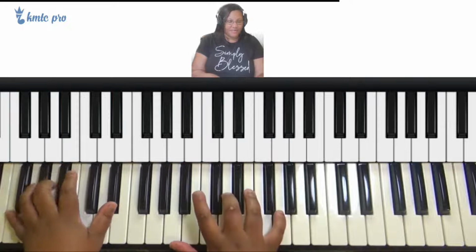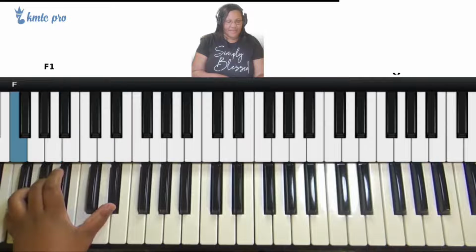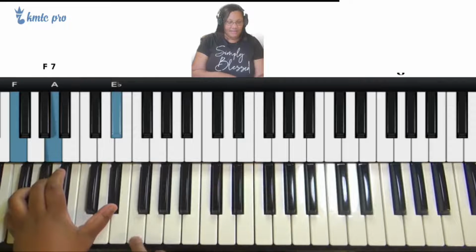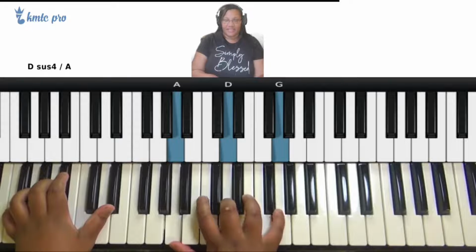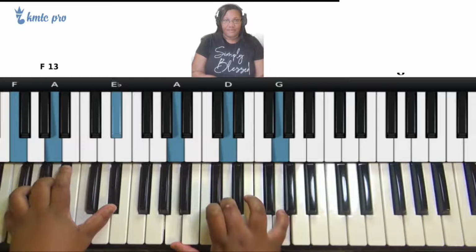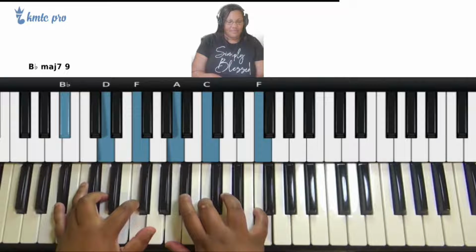All right, now how do I form the 13th chord? You play the root, 3rd, and the flat 7th. So F, A, and E flat. I'm just thinking, play the 3rd of the chord that I'm on. If I'm playing an F dominant chord, play the 3rd of F. 1, 2, 3 is A as a quartal chord: A, D, and G. All right. And if you want to go back and learn more about quartal chords, I've got a lesson coming out on that soon. Okay. And that can take me to the 4.